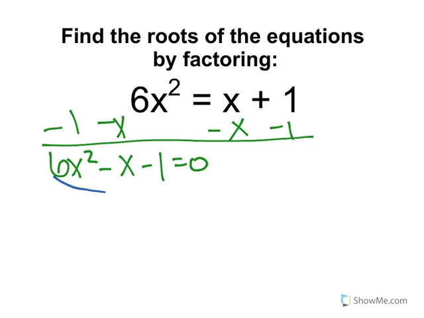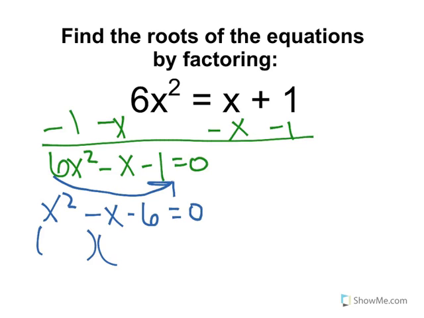So now we have to go back to divide and slide. So take the 6 over and multiply it. So this becomes x squared minus x minus 6 is equal to 0. Now I can factor, and that would become x minus 3, x plus 2. Negative 3 times positive 2 is negative 6. Negative 3 plus 2 is negative 1 in the middle. Now don't forget, if you slide, then you have to divide. So I slid by 6. So I have to divide by 6.